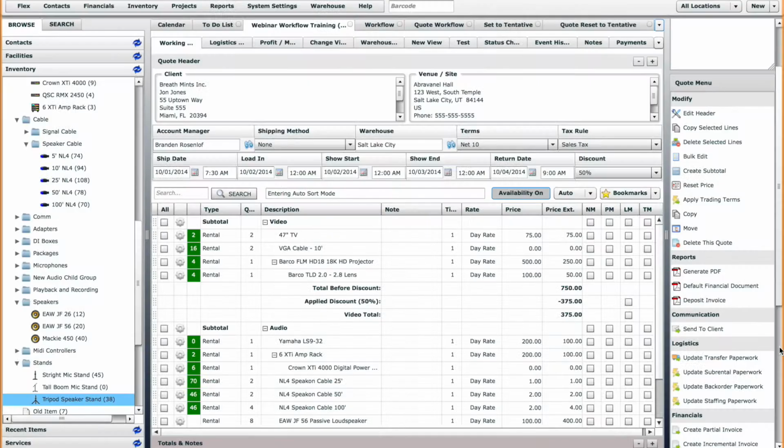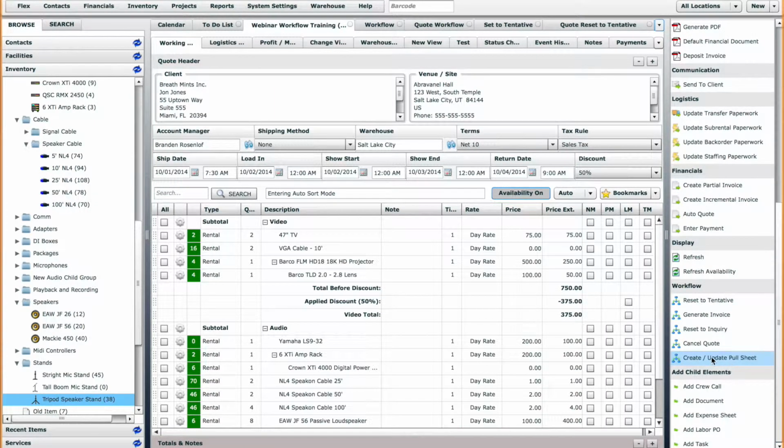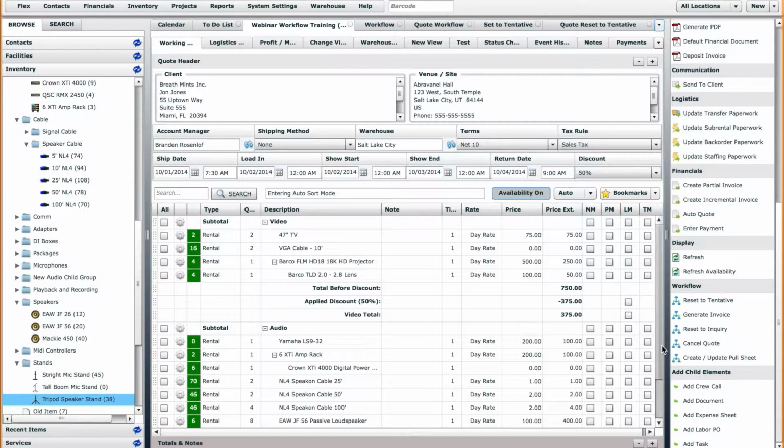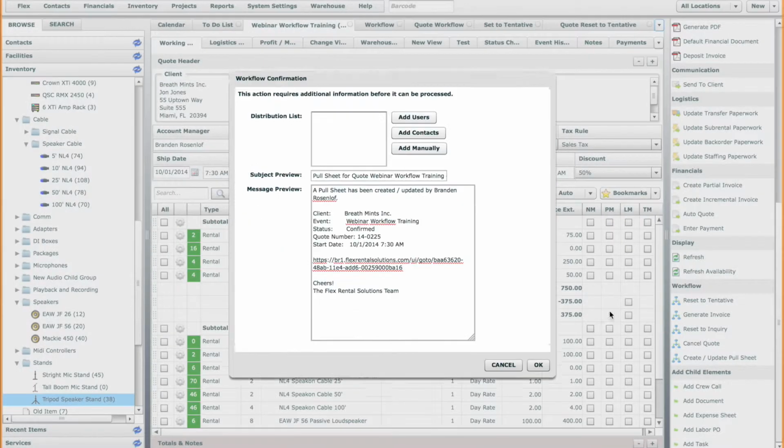And so now the example that we wanted to show is how to set up a new workflow action that will work as sort of a notification email that gets sent out if anybody makes changes to this quote. A lot of times we have customers say that somebody will make a change to the quote, but then they forget to update the pull sheet or update the invoice. So there's changes on the quote. The pricing might be different on the quote, but that doesn't get pushed to the other documents because maybe the account manager didn't know that changes were made to the quote. Maybe the warehouse manager made a change to it. Of course, it varies depending on how your company runs. Maybe you don't give warehouse managers permissions, but that's kind of the beauty of Flex, is that every company runs a little bit differently, and so we can set up these different options to work with the way that your company works. So in this case, let's create a pull sheet.